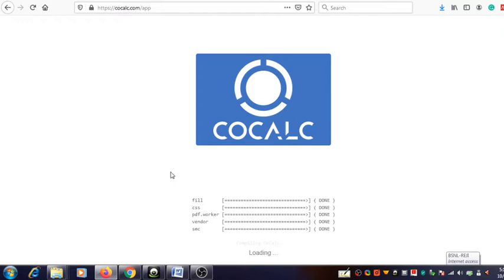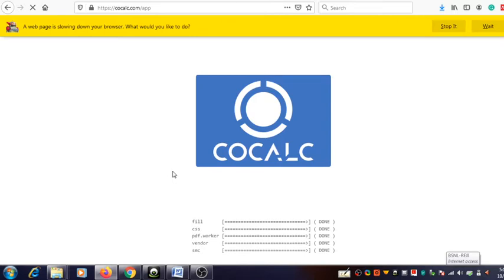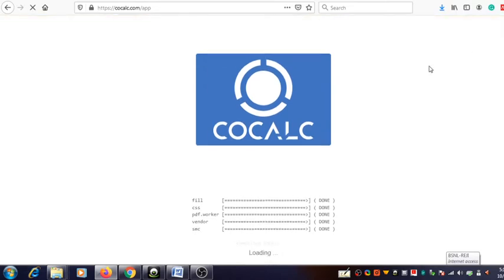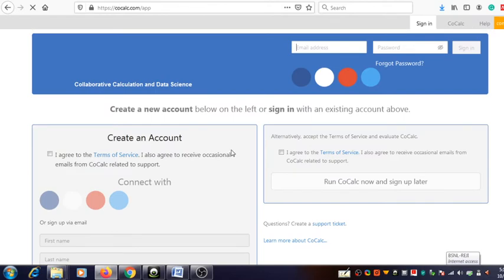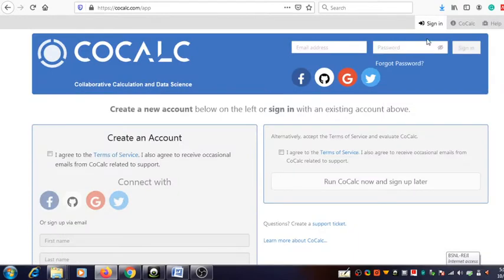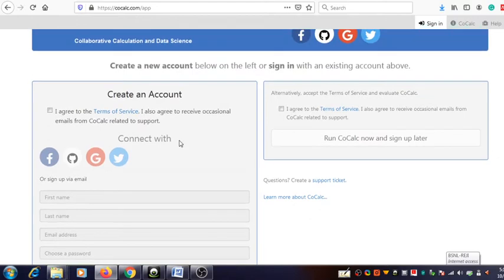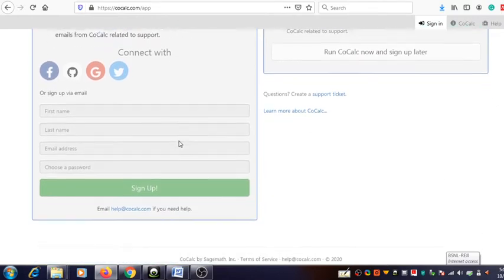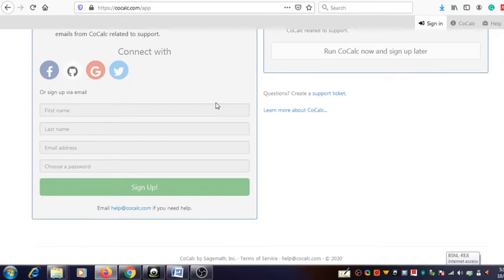It will open a new window like this, and you have to wait some time until it is loading. Yes, it has now opened. Now this page can be used by a beginner to register.